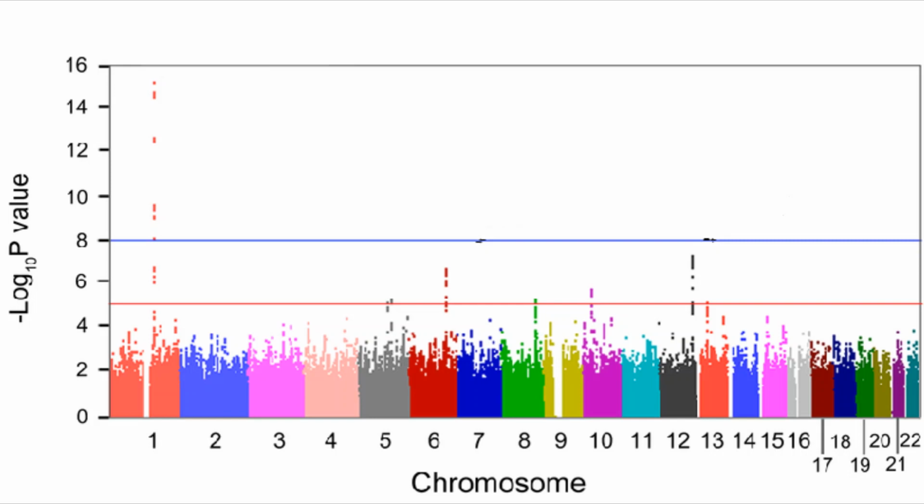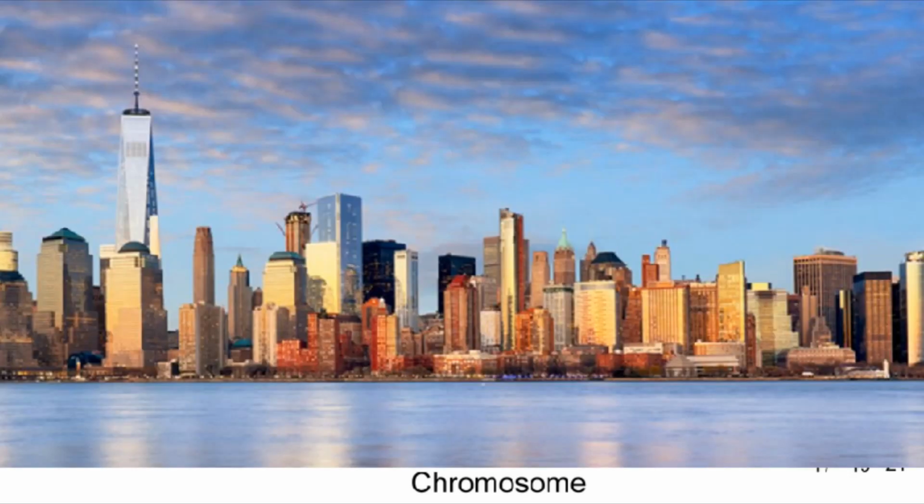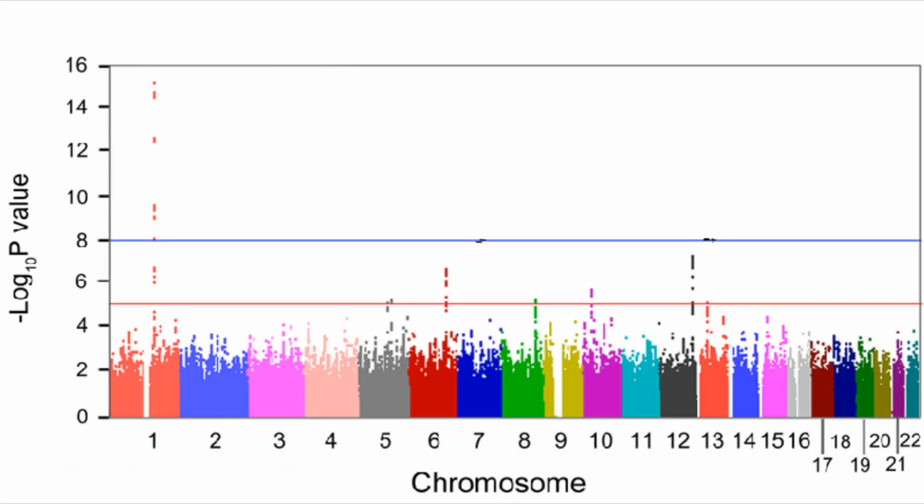Once we have calculated the p-values, we can visualise the results in a graph which looks like this. This is called a Manhattan plot. It is called this because it usually resembles the skyline of Manhattan. Across the x-axis, we have the position of each SNP within each of the chromosomes, which are separated by colour.